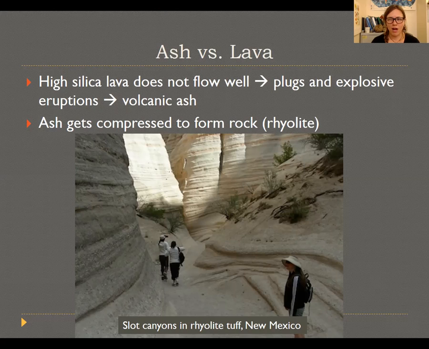So anyway, this type of rock is called rhyolite. We have a lot of this in Plumas County as you drive between Quincy and Gray Eagle, or Quincy and Portola. You'll see a lot of these ash deposits from things like the Bonta Formation, which is about, I think, a 5 million year old formation along the Middle Fork of the Feather River there. This particular example is from New Mexico.